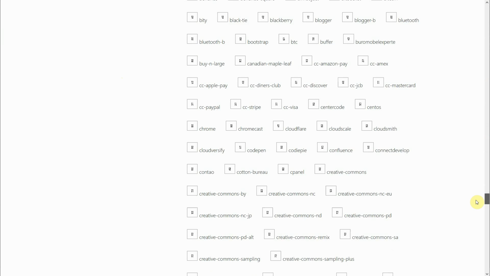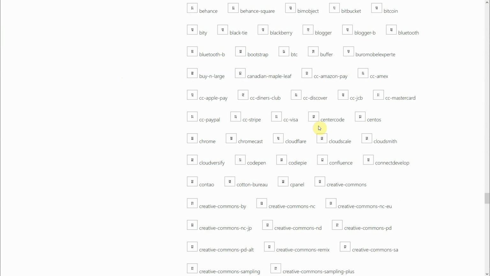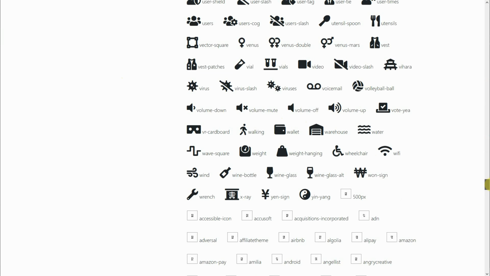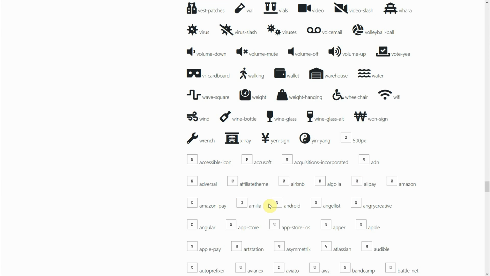But you'll find also there are sections like this. So these are not icons. This actually means that if you see it looking like this, then you want to avoid this. You don't want an icon that looks like this. So basically it means that it's not available, at least in this variant.